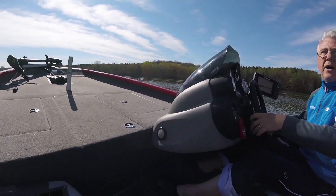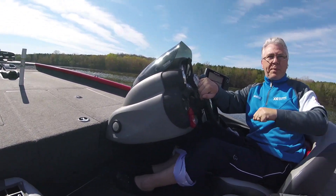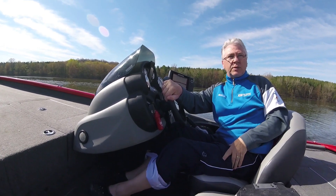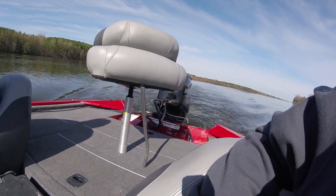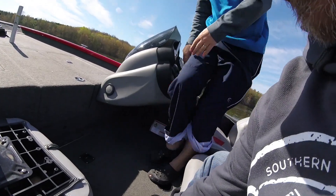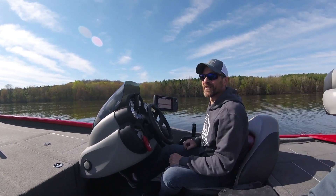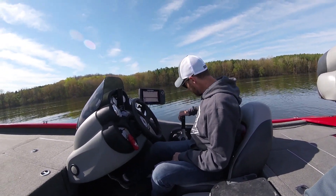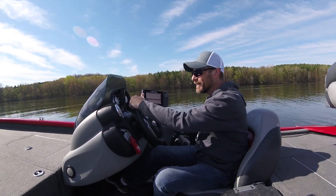When you slow down, you don't want to do it abruptly because you get that backwash coming in. If you really rip it and then slow right down, you can get water coming over the back, so ease into it. That's stuff you need to know. You want to ride your boat for the first time? Sounds like a plan. Release the hounds — it's engaged, so good to go.